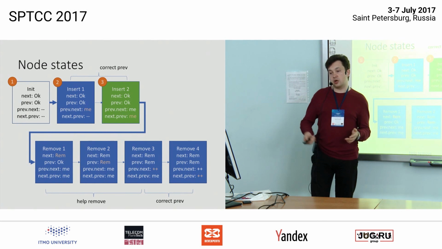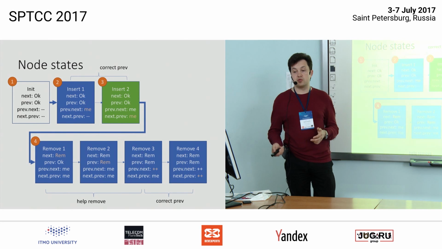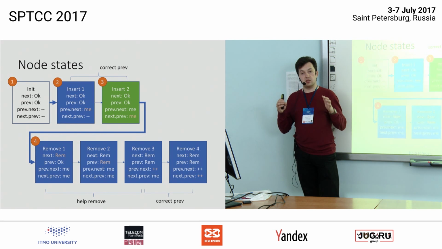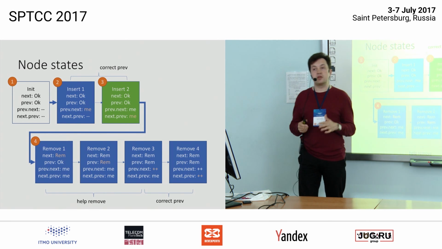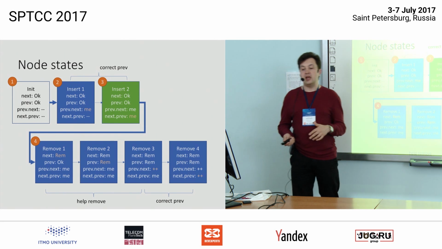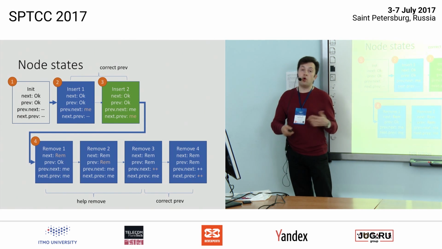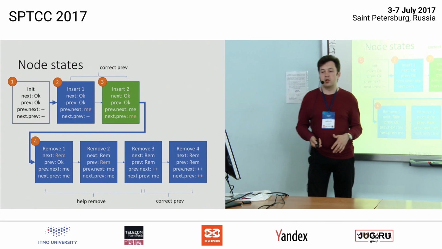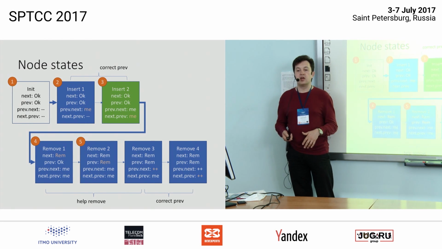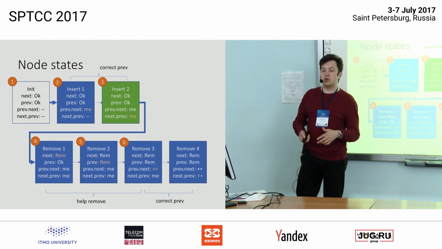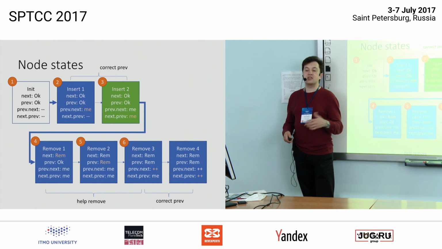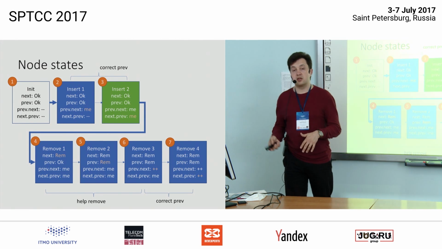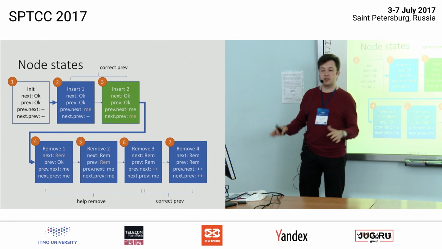And the removal, as we see, starts with marking the next reference as removed. That's the first step. As soon as this CAS operation succeeds, that's it. It is considered to be logically removed. Nobody will see it in the data structure anymore. But it's not yet physically removed. And either the originating thread or some other thread will help this node transition through the following states. It will mark the previous reference, having seen that next is marked, and it will correct next references around this node, and it will correct previous references around this. And at this stage, at step number 7, that's it. The node is no longer physically in the list.